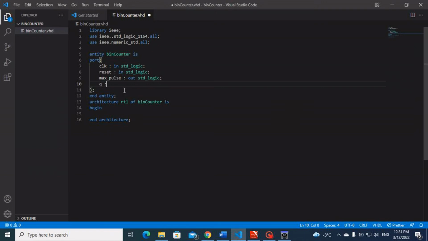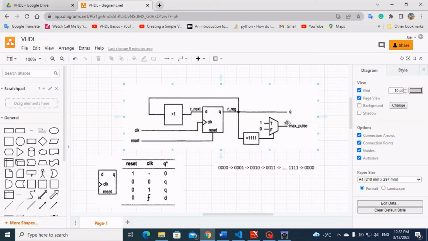So we say that Q is an out, std_logic_vector this time, and it's 4 bits, so it's 3 down to 0. Alright, so let's save that.